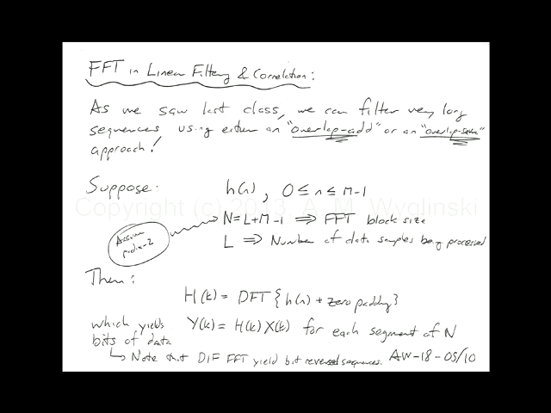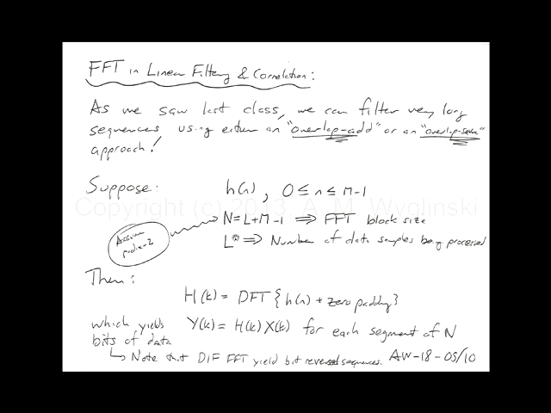So now what happens is we have that filter, h of n. We have an FFT that's of length L plus M minus 1. And we have the number of data samples being L. And we saw that before in lecture 16. And so we can do a little bit of zero padding to h of n in order to bring it up to the size N, and assuming that N is radix 2.